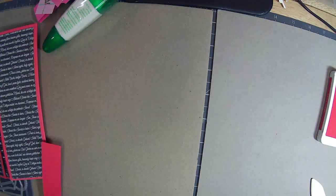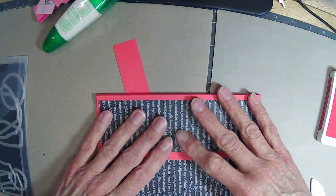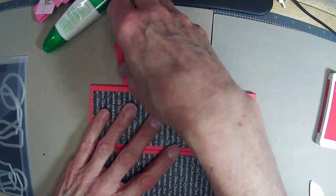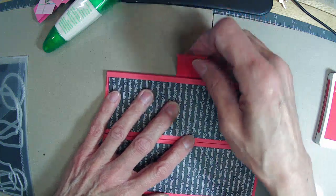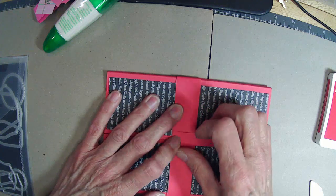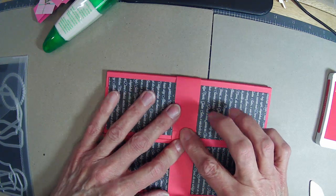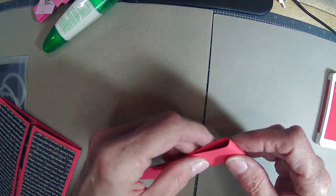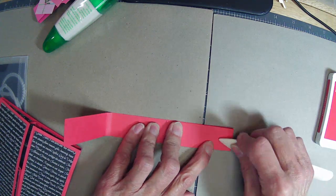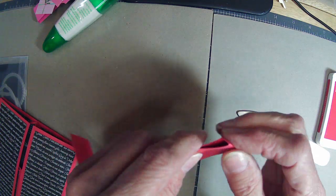And then we're going to take this and just wrap it around our card base that we hold together for a minute. And this is going to give us our little crease lines we need to crease them, allowing it to overlap just a little bit in the middle. Perfect. I can fold these on those marks that we just made.